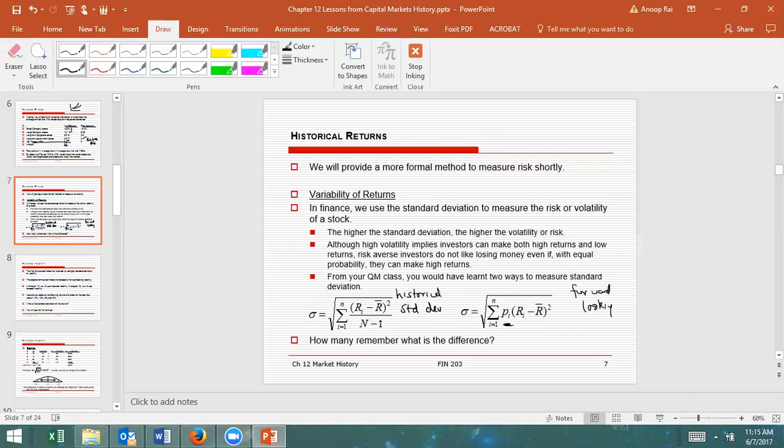So in chapter 12, we're going to learn how to do this. In chapter 13, we're going to learn how to do it. It's very straightforward. It's not very difficult. And once you do learn it, you'll find it's very simple. So that's one of the things I want my class to know. Do not get intimidated by formulas. They can always be broken down into simple parts. Okay?